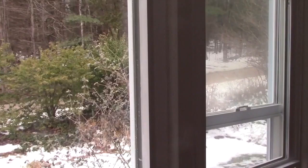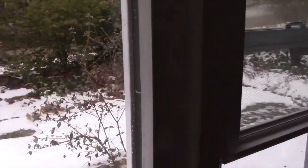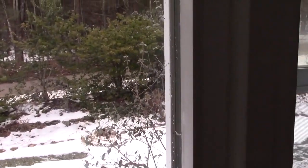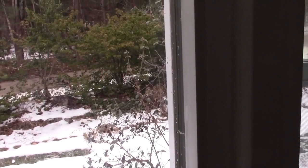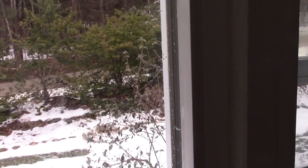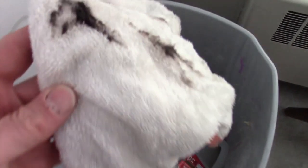Alright, so the black mold came back on one of the windows. I'm going to show you that in a second. I cleaned the whole house, and then my daughter was playing by the window and she says, there are little flies around here, Dad. So I walked over there and they were called black mold flies, like 5 or 6 of them. And I looked and all the mold was coming back all around this window, all around the corners of the window. And I usually have the curtains pulled on it.